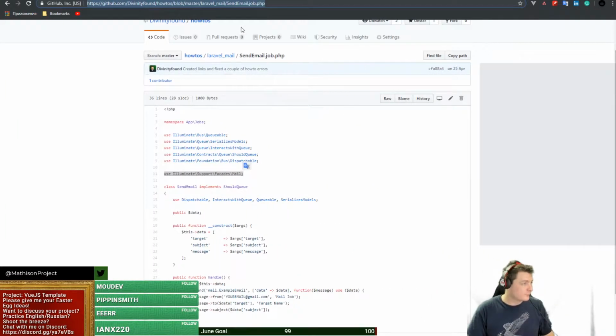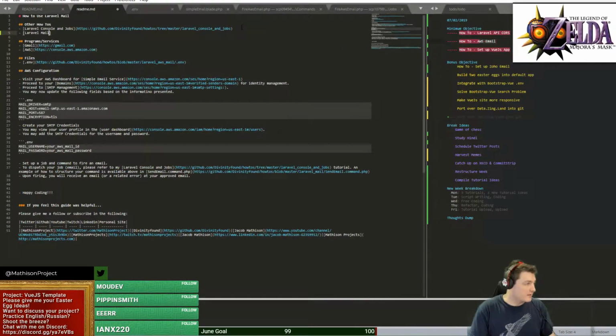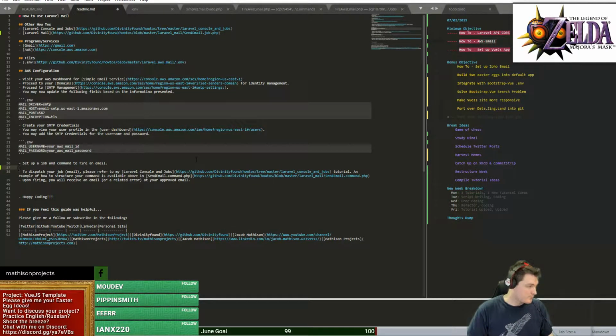Laravel mail. To fire an email, use the Laravel mail guide to write mail code.